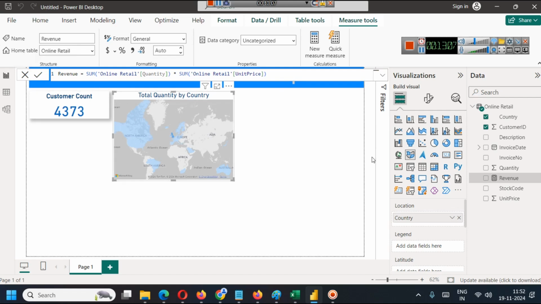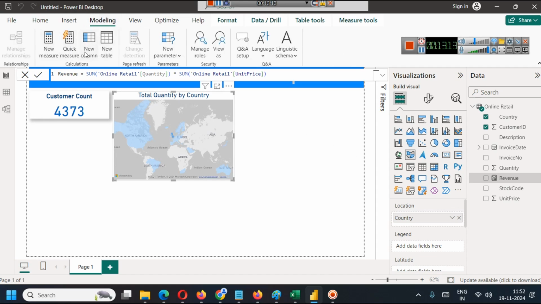And you can also create a calculated column. So you can go to modeling and create a new column. That column will be called revenue. In that column, you can simply write the formula, that is quantity multiplied by unit price. Obviously, you have to give the table name here. Once that column is created, you can select it like other fields that we are choosing, and then you can do things like average revenue per order, different things like that.